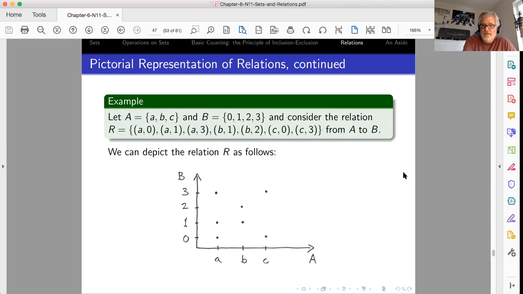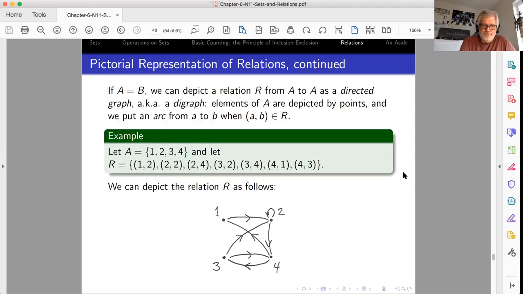and they're depicted there. So if you see that picture, you know what the relation is, and if you see the relation, you know what the picture is. So these are 2 different ways of representing your relation. Again, this makes sense, but it's not the most important of the 3 ways I'm going to show you. The next 2 are a bit more convenient and more used.